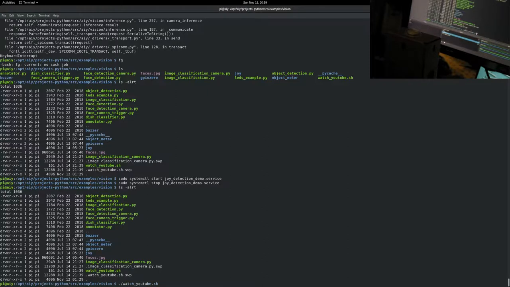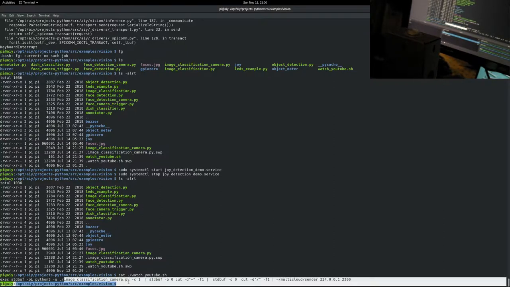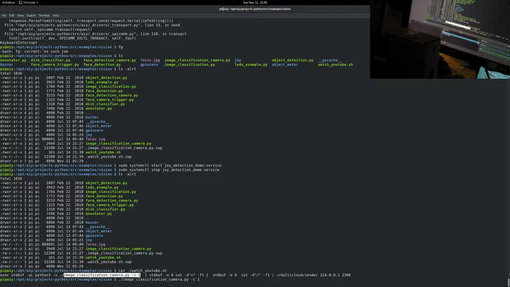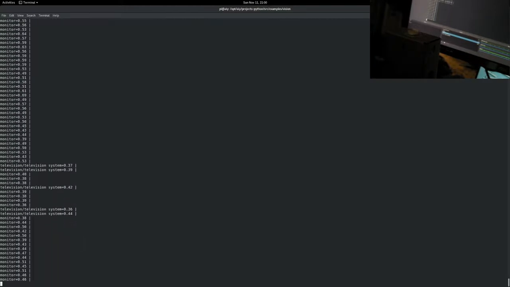But one of my favorite things to do is to munge together the image classification along with, internally, some scripts that listen to a multicast receiver. Here, I'll give you an idea of what's going on. This is the standard image classification example that they have there, but I'm only outputting one object. If you run this all by itself, once it warms up, it takes a second to program the board that is doing the classification. Now it's just spewing out results, only one result, along with the probability of that result.